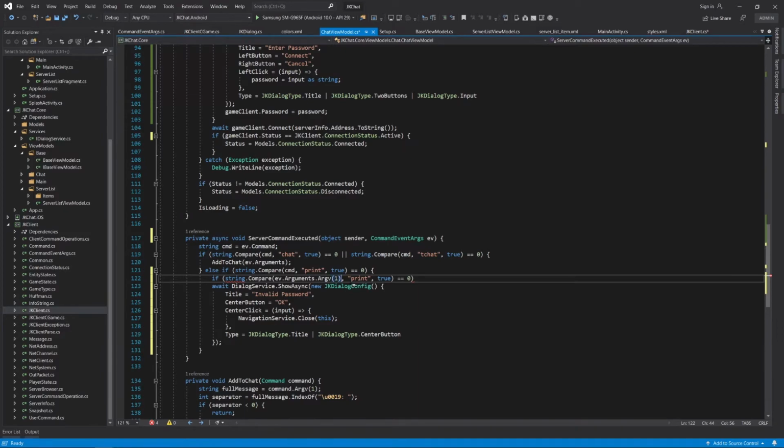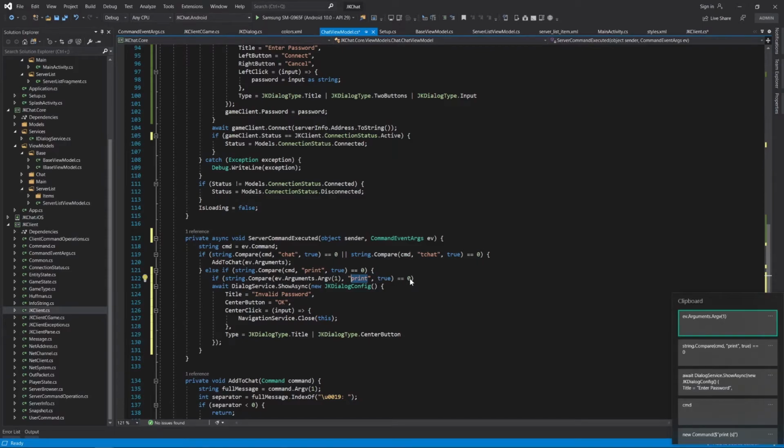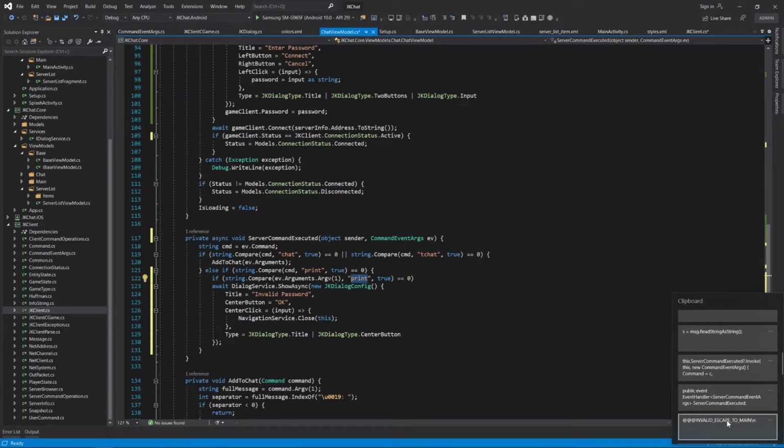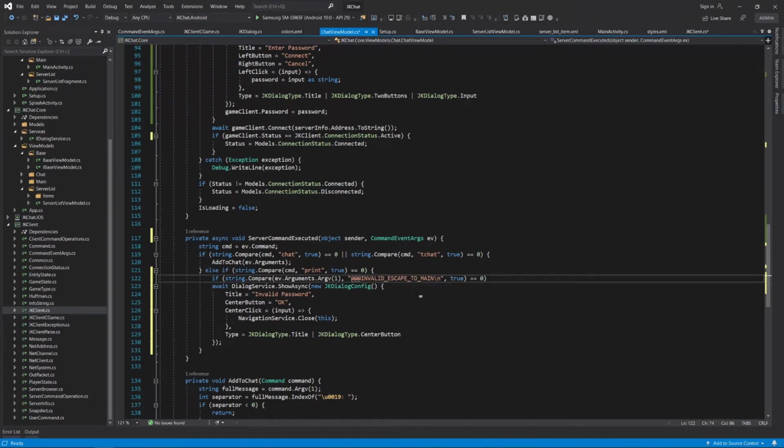First argument equals, let me paste from history. Was it saved to history? Yeah, invalid escape to main.